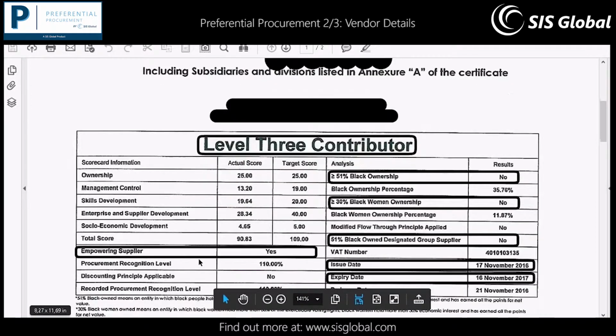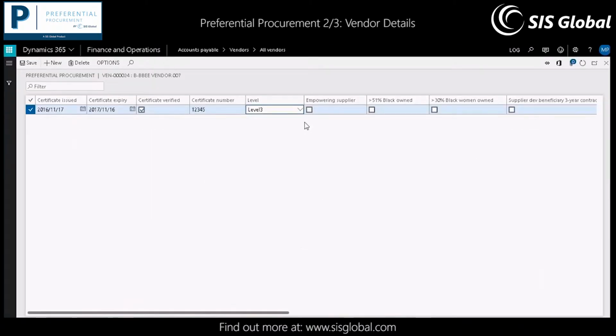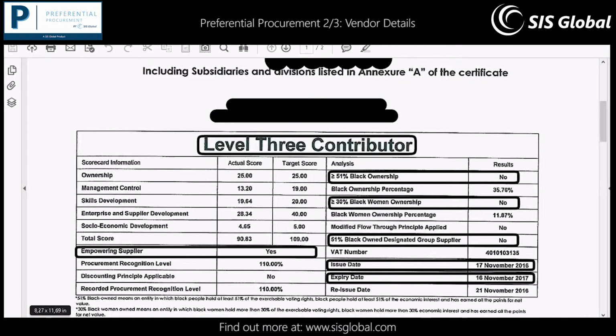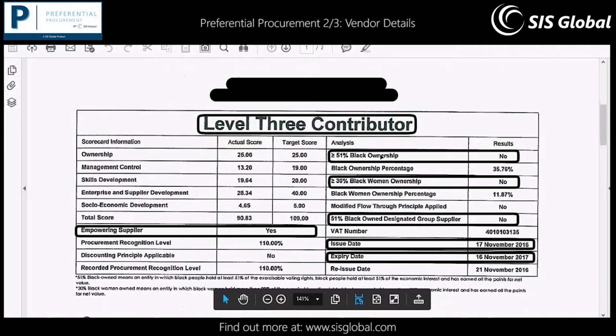And here you can see they are an empowering supplier, so we can check this box. The next two requirements are more than 51% black owned and more than 30% black woman owned. And if we refer to our certificate, you can see that they are neither 51% black owned nor 30% black women owned. So we can leave these two fields blank.